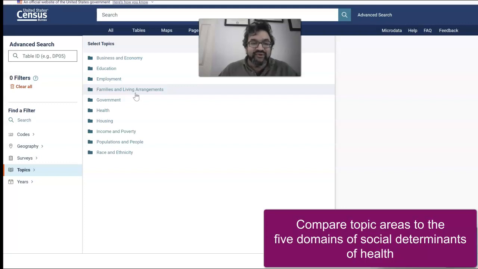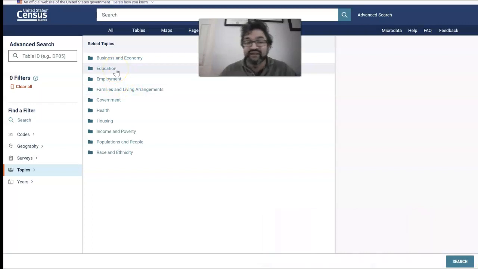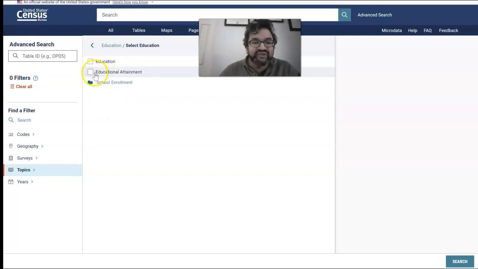So these are all extremely important topics, and if you relate these to social determinants of health, a lot of these align well with the five domains that are part of that. So if you're thinking about education or even sustainable development goal four, this is the topic area that you want to explore. So educational attainment, again, we went over a wonderful map regarding that area.